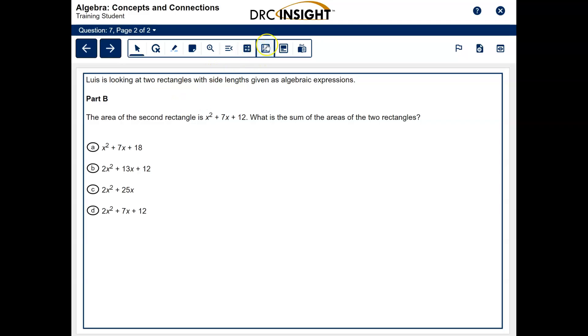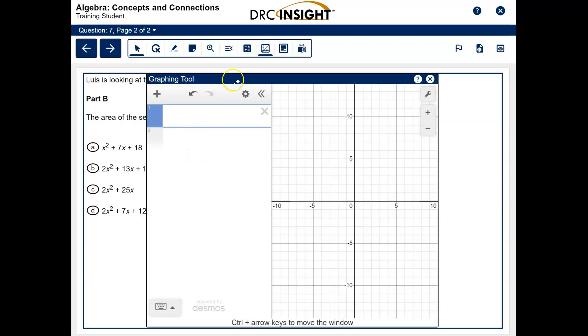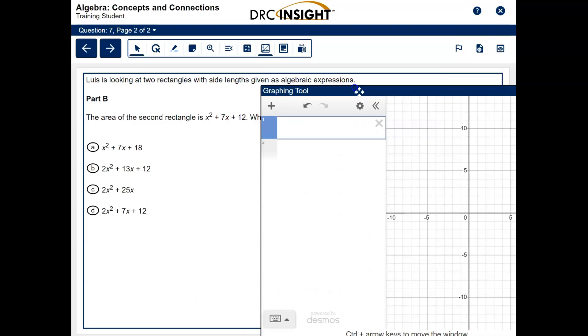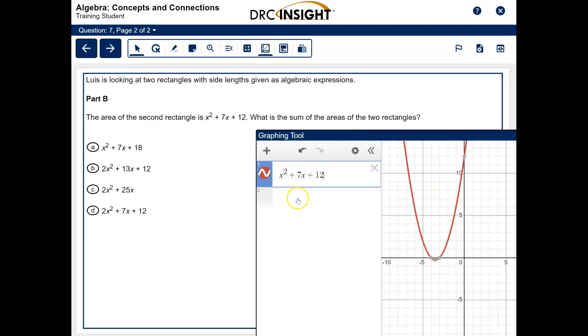And now when I go to my calculator, this is gone, but I copied it. So let's see if it'll let me paste. Control V, and it did. So I didn't have to retype it. Instead, I did control C to copy and control V. So I'm going to do x squared plus 6x. Now here's the problem. I need to add these together. The sum means to add the two rectangles.